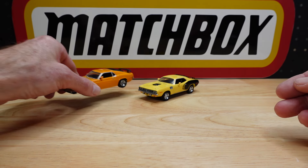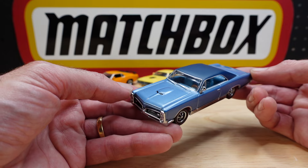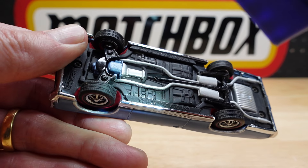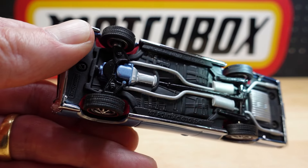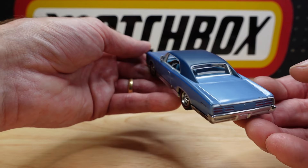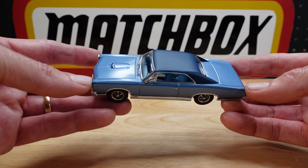One is missing a mirror, but not this one — what a beauty. They roll; it's not something you'd put on the track, but so cool. When I investigated further, I realized I do have a Super Kings version of this in red from about '91. This is the Pontiac GTO. Let's have a look — it's a '67 Pontiac GTO. Very hard to read that matte black base, but you've got the super cool tail lights, which are also the indicator lights.